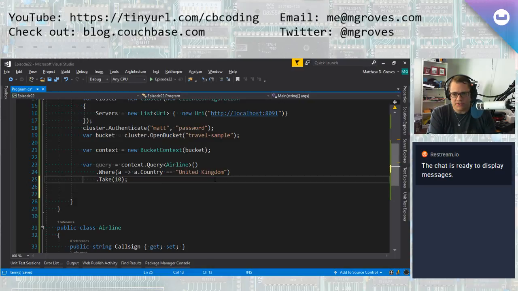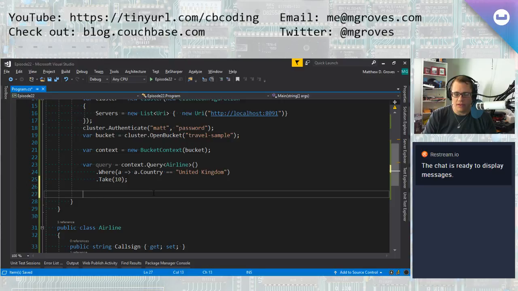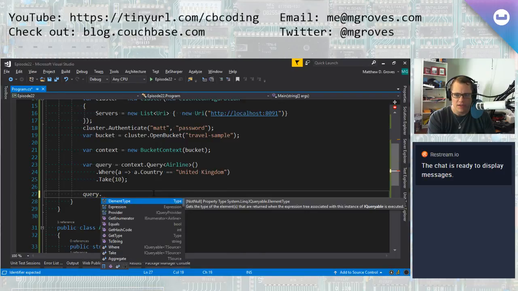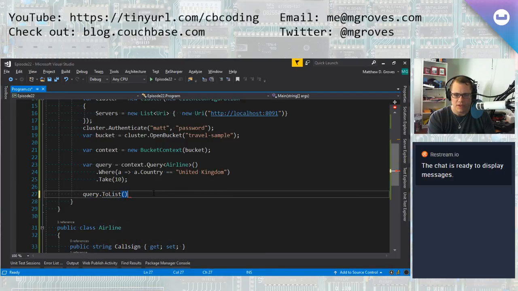All right, so what this does behind the scenes is generate the N1QL, much like Entity Framework generates the SQL, that'll run on Couchbase. And then we can go ahead and get the results of that. Let's say query.ToList, and we'll write those out to the console.